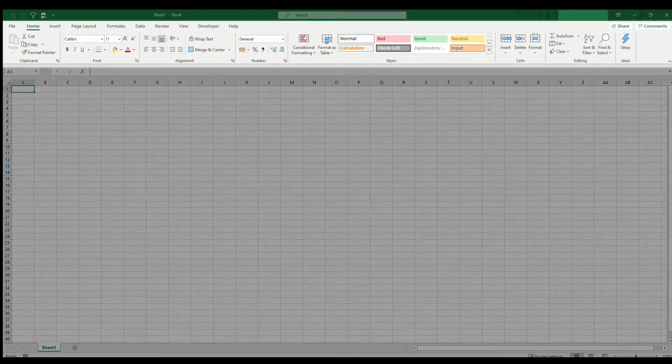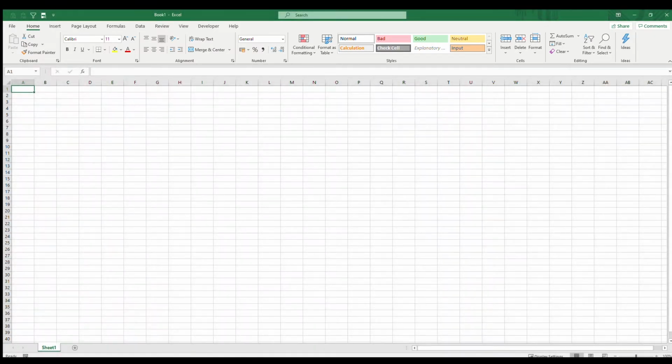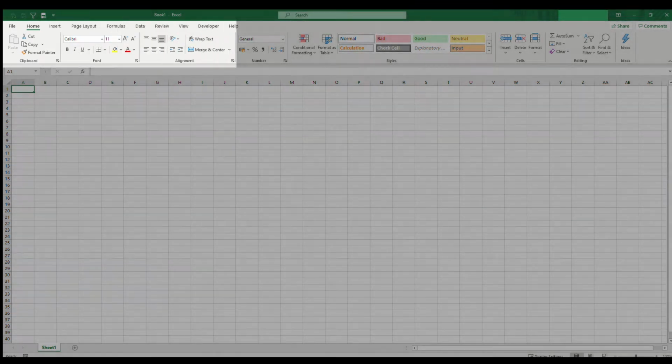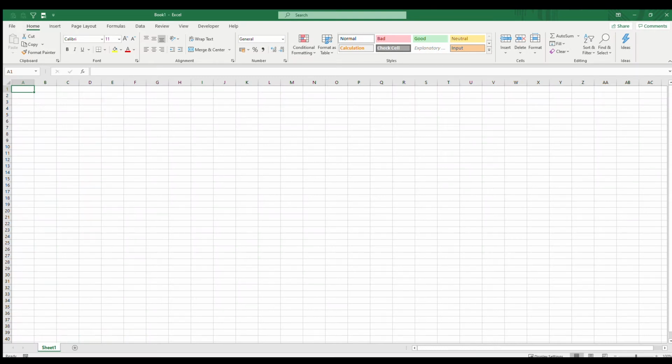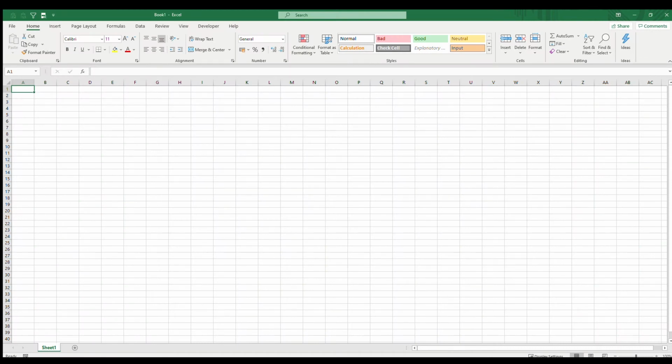So these rows of tabs and icons at the top are referred to as the Microsoft Excel ribbon. This aims to separate all the tools into different components. Each tab is then split into groups such as the clipboard, font and alignment. Within each group you have the command buttons which will perform a specific function. And since all the commands cannot fit on the ribbon, there's a dialog launcher at the bottom right of each group that will launch additional commands that are related to that specific group.